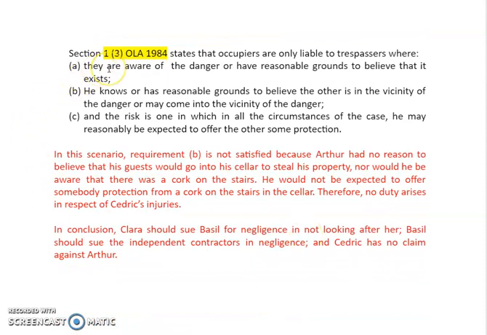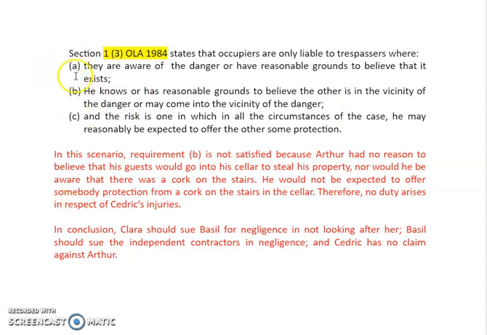We then need to talk about section 1(3) of the 1984 Act that says that occupiers are only liable where, and then there are three grounds, that they're aware of a danger or believe it exists, they believe another may come in the vicinity of the danger, and the risk is one which in all the circumstances he may reasonably be expected to offer the other some protection.